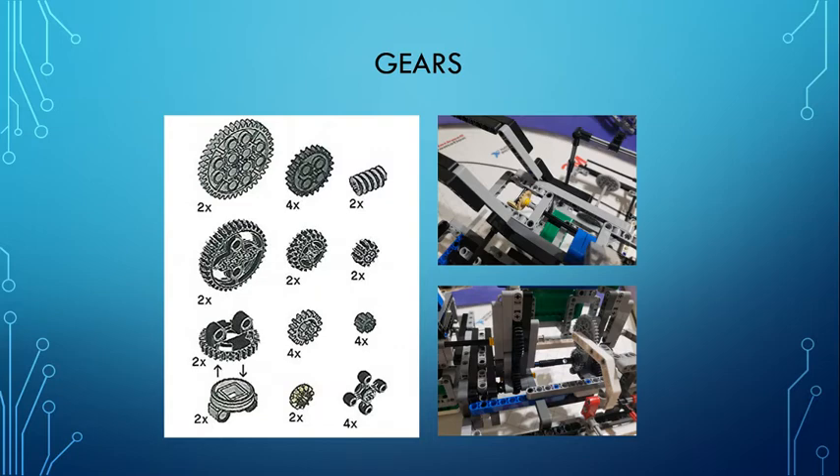Gears. Here are some pictures of the gears that we use on our robot - you can see we use plenty of gears. We have a huge bag full of gears. Not all of those came in the kit; the kit only comes with a couple of them, so we had to buy a lot of extra gears. We bought a bunch of gear sets. The set I'm going to be advertising in my description comes with a bunch of different types of gears, like a bunch of variants, and a couple of each. It's pretty cheap, and those are the ones we use pretty often. On the left in the picture is the package I'll have a link for, and on the right are some of the applications we used on our robot this year on our attachments.